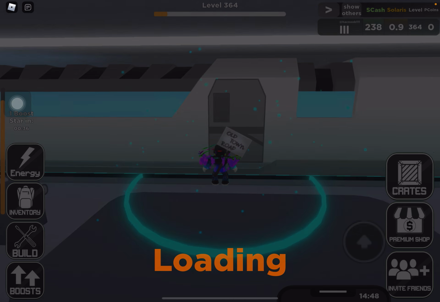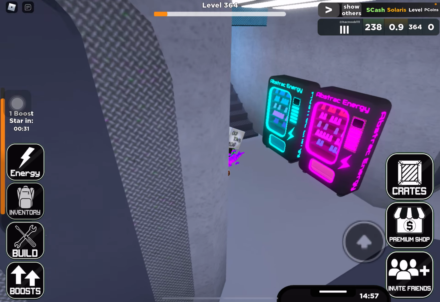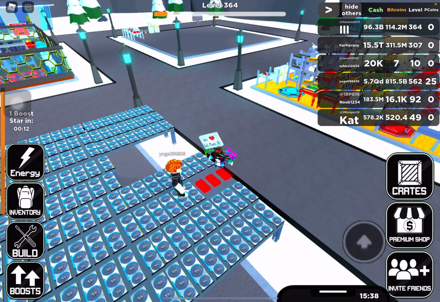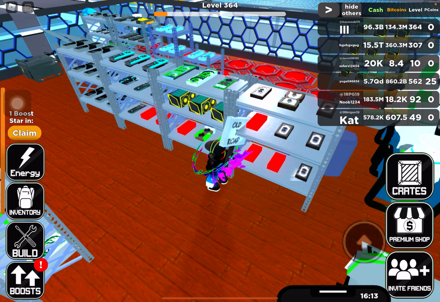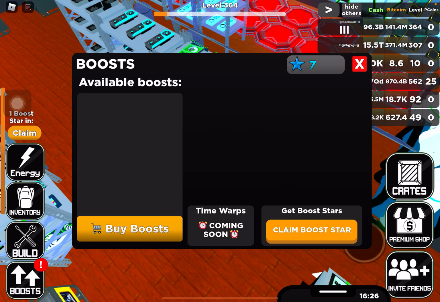I want to go to the train. Use the train. Wait, hold up. Excuse me, what is that? Oh, I just passed up. Why are you so slow? Okay. She is literally so slow. There we go. Wait, let me claim my boost star.